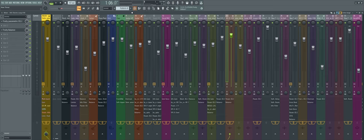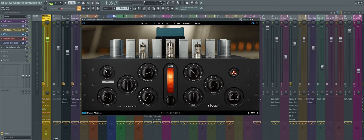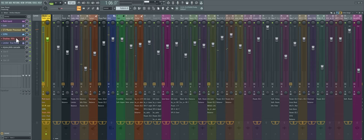It even sounds better — I've been doing things with this whole mix. One time I decided to put a distortion plugin straight on the master. I can't remember which one it was, but it made it sound so sick. The only reason I took it off is because I wanted it to have more of a radio-friendly sound. But just listen to what digital distortion — just bringing up the volume on the master — sounds like.